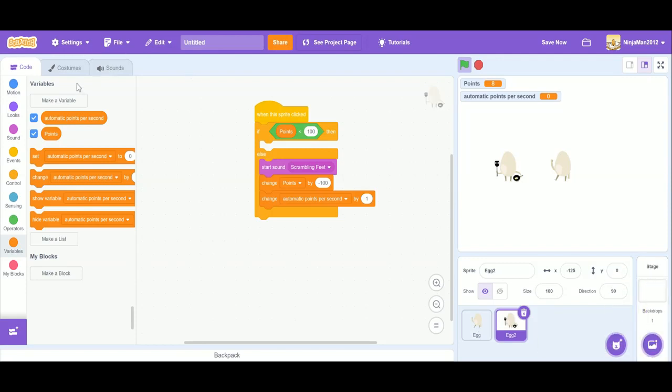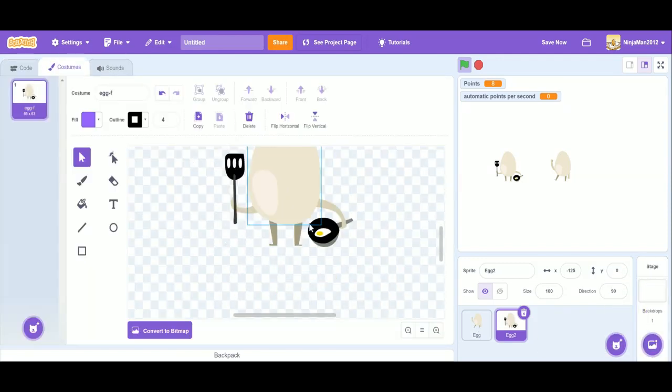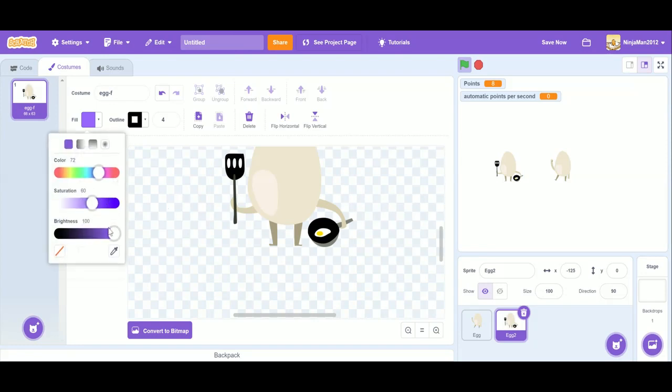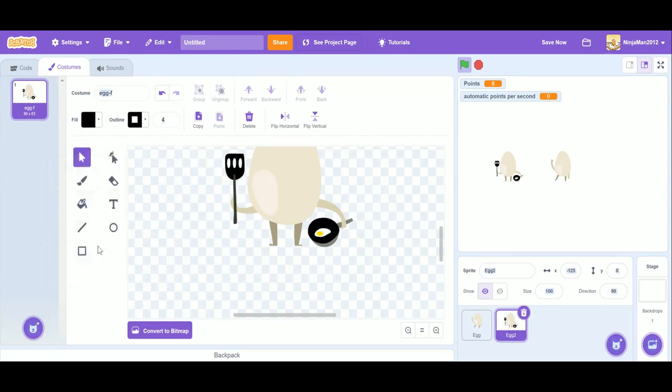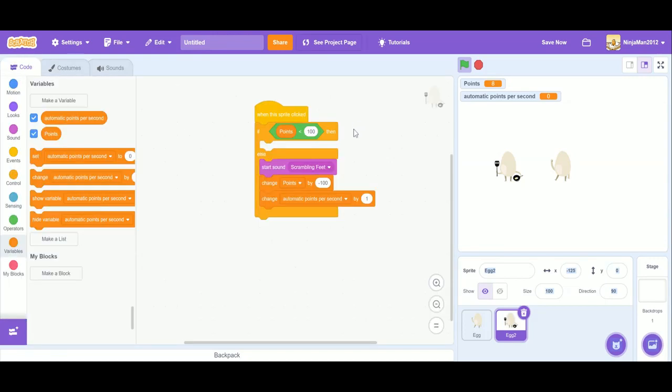Now, let me go to the costumes. And we're going to write the cost and reward. So if you want your cost to be different, you have to change over here the cost, and we're going to change your points.